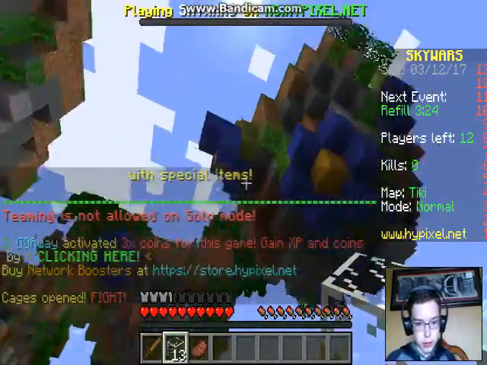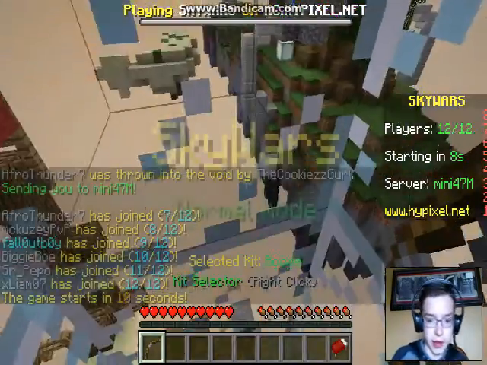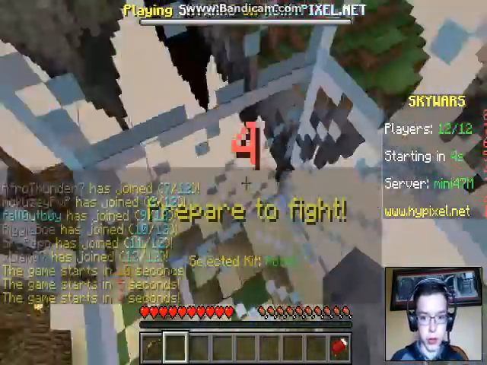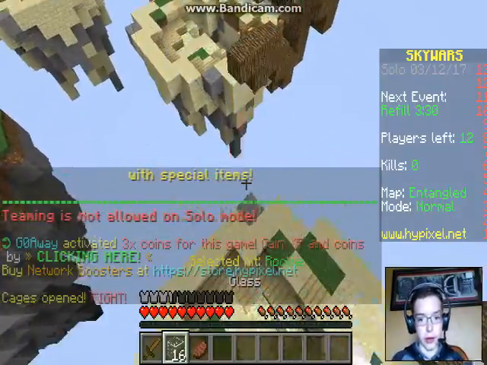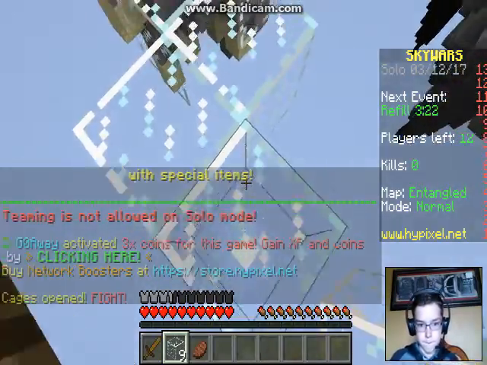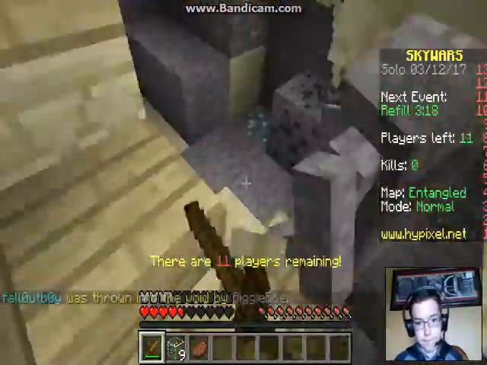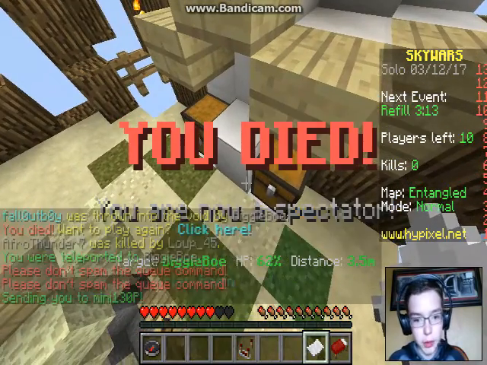Hey. No. How do you get snowballs that fast? That doesn't make sense. I'm confused. Oh, I hate this map. We're going straight to that guy's island right there. Dang, how did I lose? I had my armor.